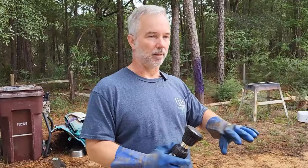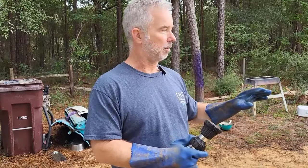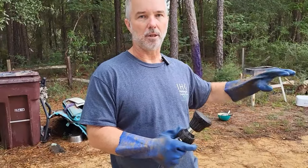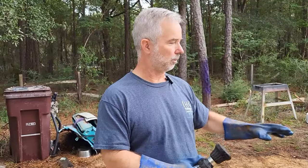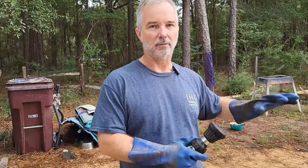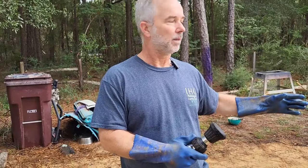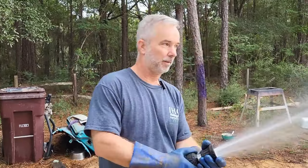The next step is we're going to rinse this off real good. And then once we're done rinsing this off, we're going to go ahead and coat it and let it soak for just a few minutes in some 30% vinegar. And that will neutralize any acid on it, as well as start that protective layer and coating onto the panel itself. So let's go ahead and get that done.